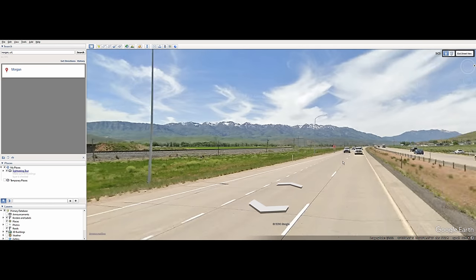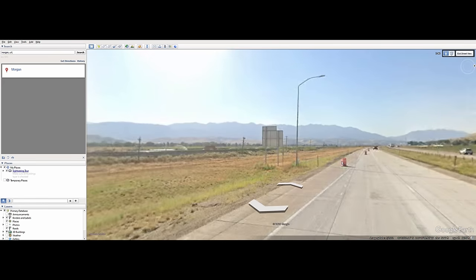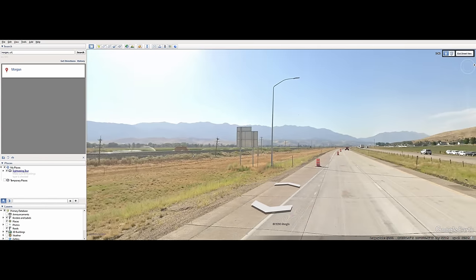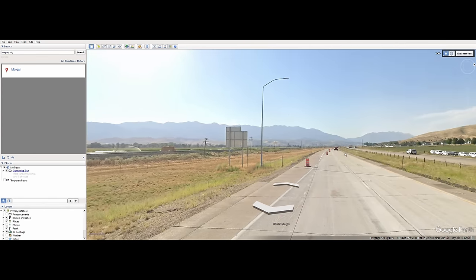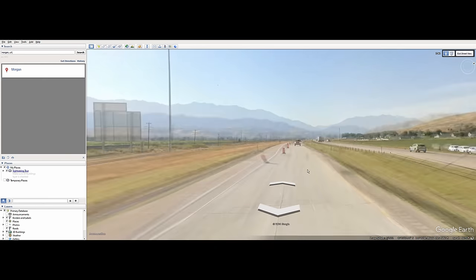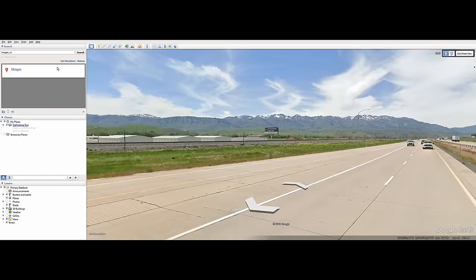And then all of a sudden when you get to a certain point, now the pictures are from a different day and even a different year. It looks like there are construction cones up, the sun is in a different spot, it's a different time of season than everything. And so I think that's what happened with the other picture. It was taken from a different, not exactly the same location. So anyway, here I'm back to the one that I use.